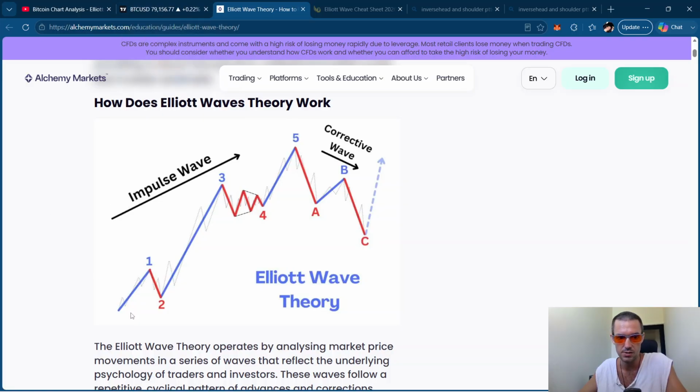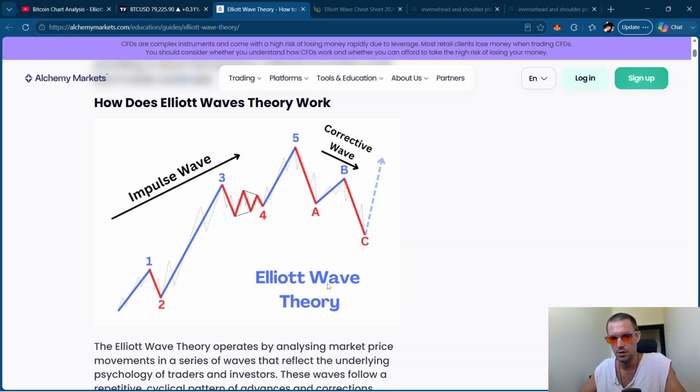So essentially how it works is that you have these impulse waves to the upside. It's usually strong with volume, and then these corrective moves down that look slow and choppy, and then a strong move up, the third wave always being the strongest and longest move, and then a choppy, ugly fourth wave correction, one more impulse to the upside in wave 5, and usually that is shorter than wave 3, and sometimes very short. And it usually is followed by an ABC correction.